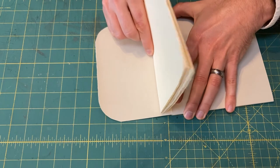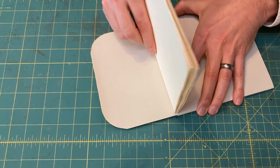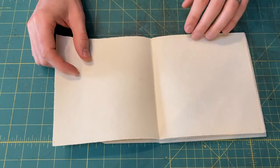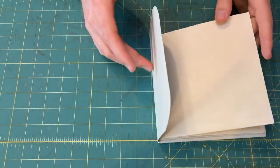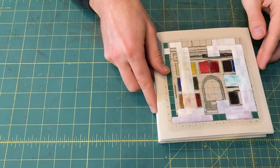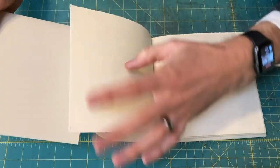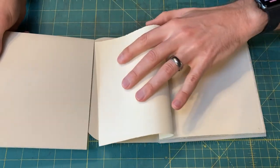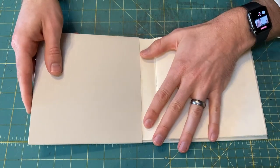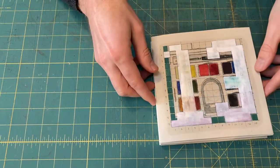Careful — kind of shimmy it in there. There we go. Okay, so the back cover is on. We're looking now at the front — this is the top. We have a blank page and the spine to insert into the cover. We want to make sure we're putting that on the right way — that's right side up. I'm going to open that up and try to put them in simultaneously. That went in lots easier compared to the other side. It's a little bit looser on the front cover — I made the back cover a little bit tight.